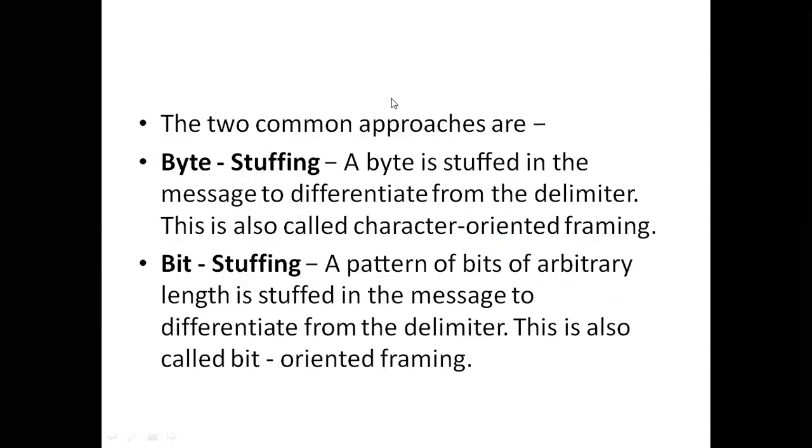Here we have two common approaches to solve the problem. As we know, there is the flag information, the header, the trailer, and the ending flag for each and every frame. But if any flag exists in the payload field of that frame, then it will be a problem. How can this problem be solved? By using byte stuffing and bit stuffing.